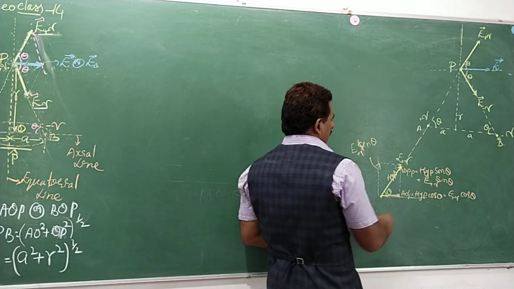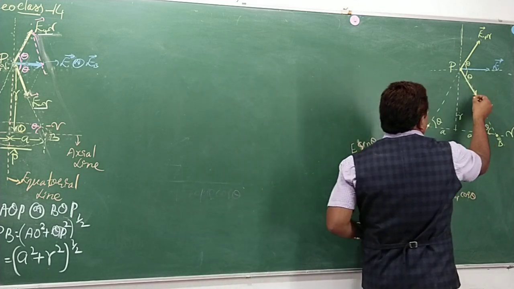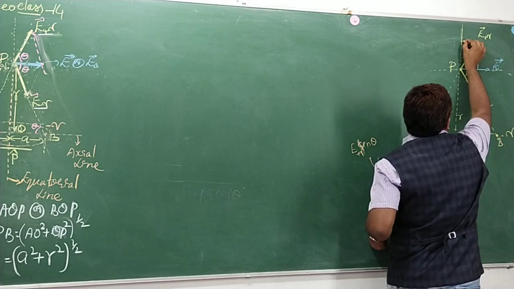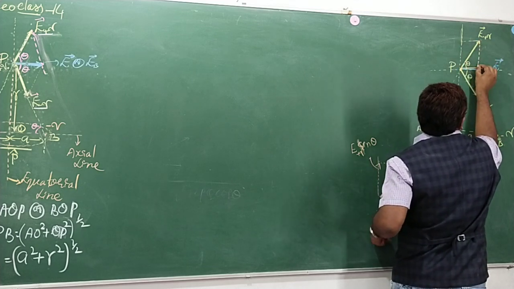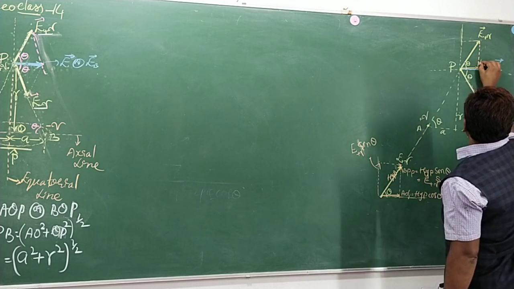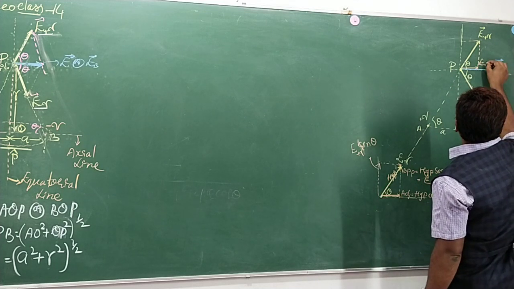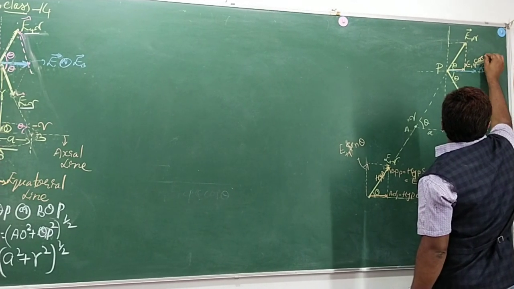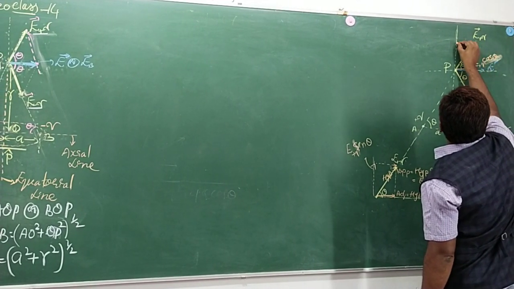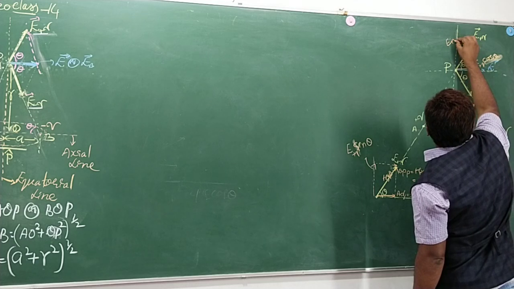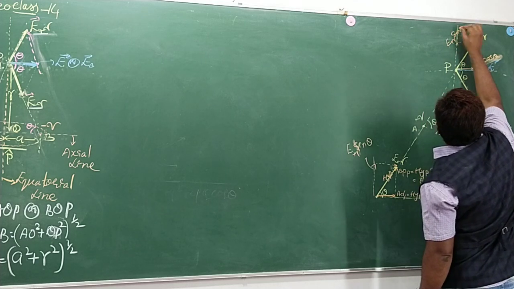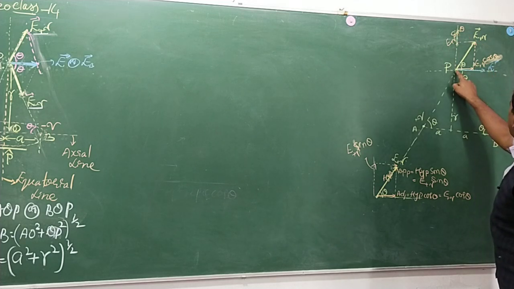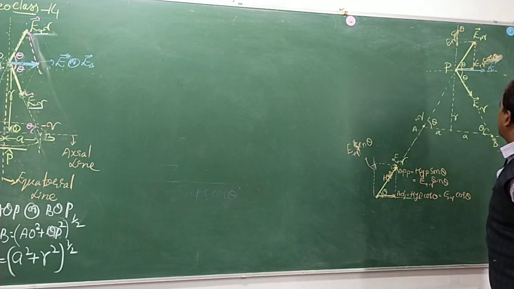For the other, for this, you constructed a right angle triangle like this, right? Like this. What is this part? This part, as I showed you here, is E plus Q cos theta. I write here, E plus Q cos theta. What is this value? These two are the same. E plus Q sin theta. A part acts vertically up, E plus Q sin theta. A part acts horizontally, E plus Q cos theta.